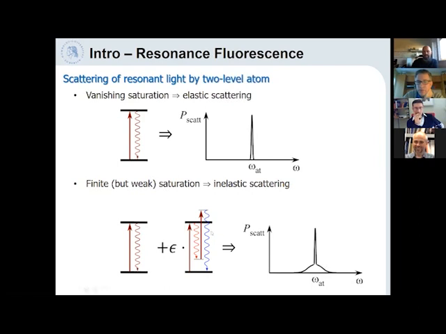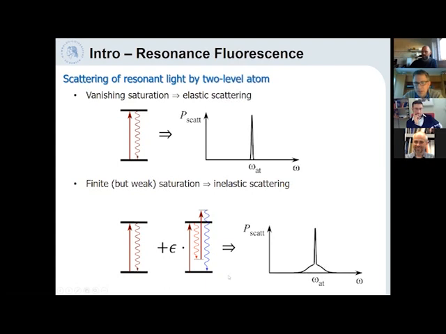Yeah, I mean, this is a Lorentzian spectrum. So you're absolutely right. When I say it has to happen within the line width, then the true distribution of the frequencies of these two photons is given by a Lorentzian, which is just the Lorentzian of the atomic transition line. So you're right that you can have very large detunings of these two photons, but with much lower probability. But the Lorentzian goes to infinite detunings in principle.